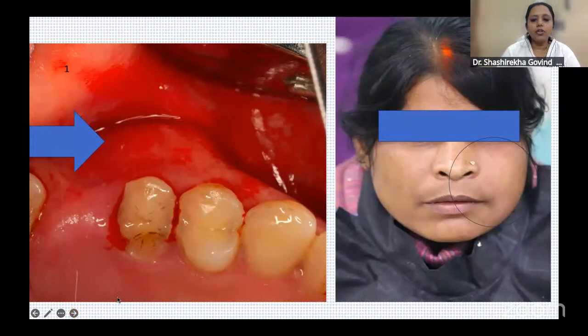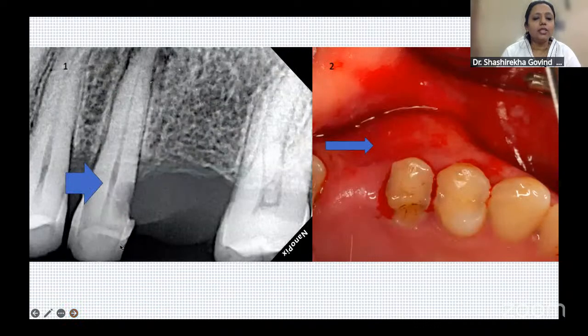So this is a case of both intraoral and extraoral swelling. As you can see here in figure 1, the palatal cusp is fractured, and the tooth has become non-vital. And there is some amount of cervical caries also in this case. She presented with a huge intraoral and extraoral swelling. So I treated it completely with the intraoral approach. Over a period of time, it subsided. So as you can see, there is an intraoral swelling here.